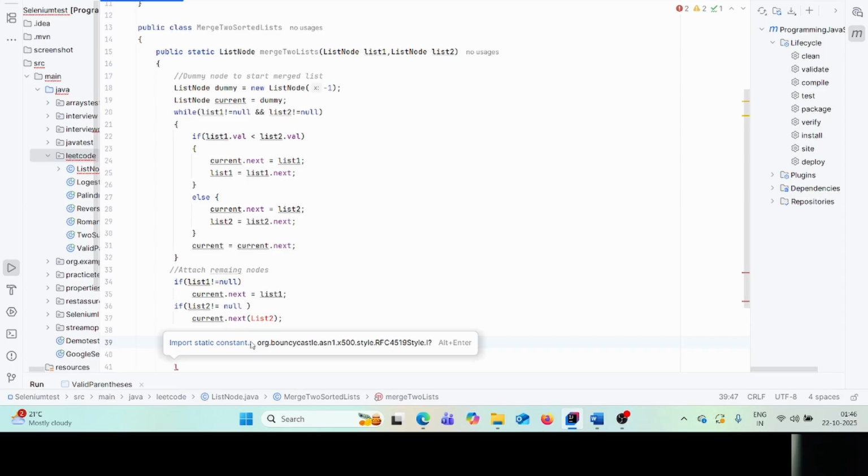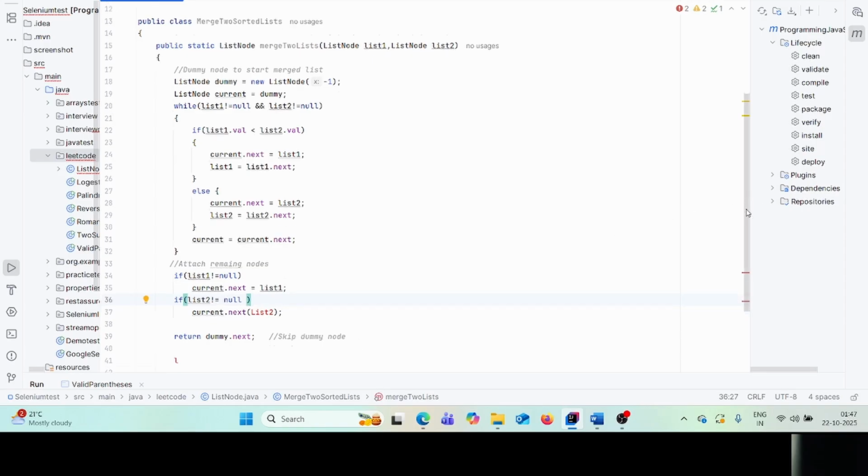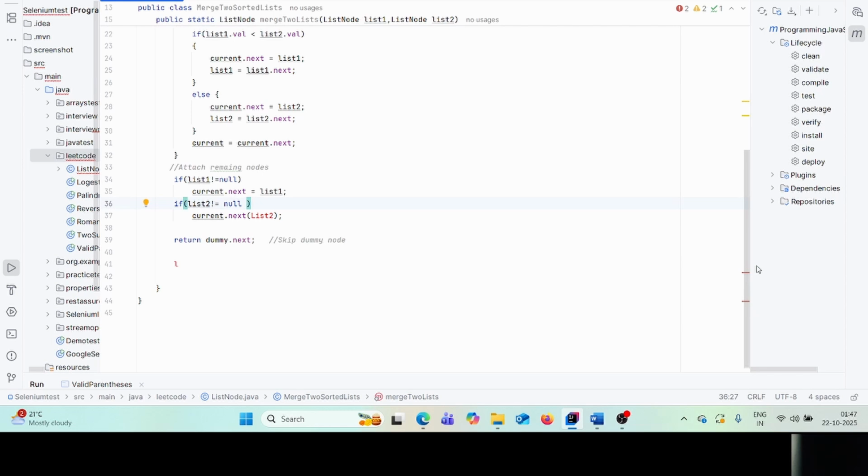Then utility function to print linked list. Return dummy.next, skip dummy node, okay.